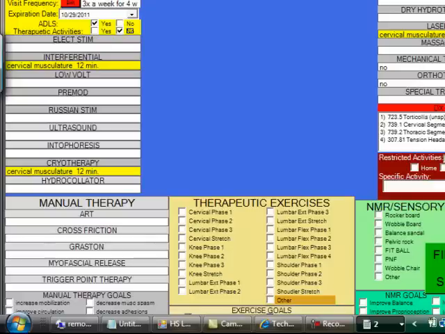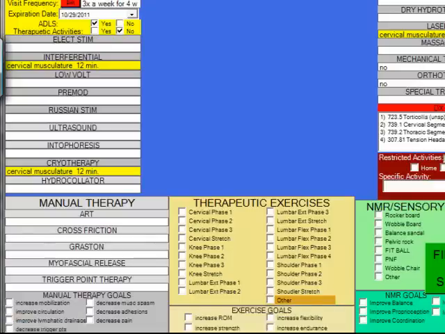Okay, one of the things that's very important, let me move this thing over here again. One of the things that you definitely want to make sure you're doing is understanding manual therapy goals, exercise goals, and neuromuscular reeducation goals. Goals are very important to everything that we're doing.